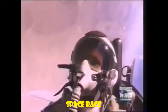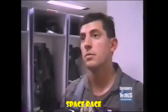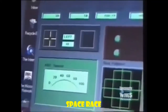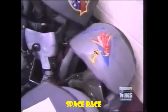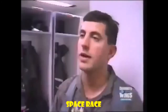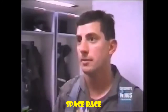In a combat environment, we can expect up to 9 Gs. So a helmet that weighed 2 pounds now weighs 18 pounds, and it would be a significant amount of weight to be pushing around on your head. Fitting this sophisticated technology into a lightweight package presented a unique engineering challenge. In order to keep the weight of the helmet system down, they've used a very lightweight composite material, and constructed the electronics out of as lightweight material as possible in order to make the entire system light enough to be usable in a high-G environment.